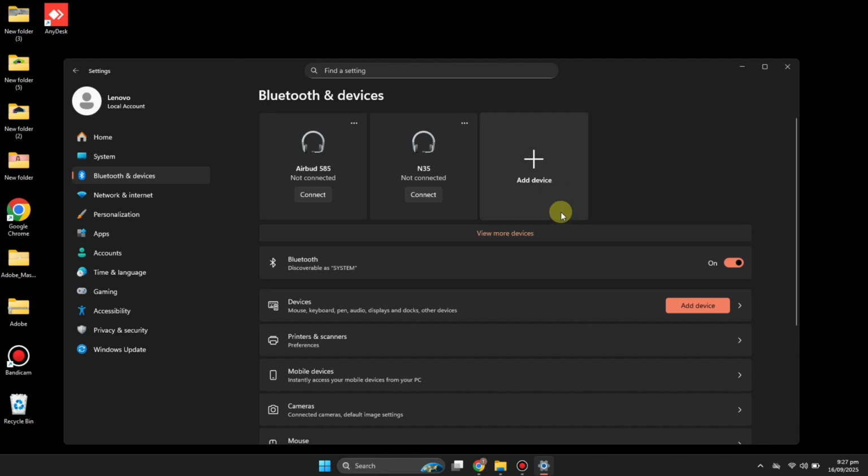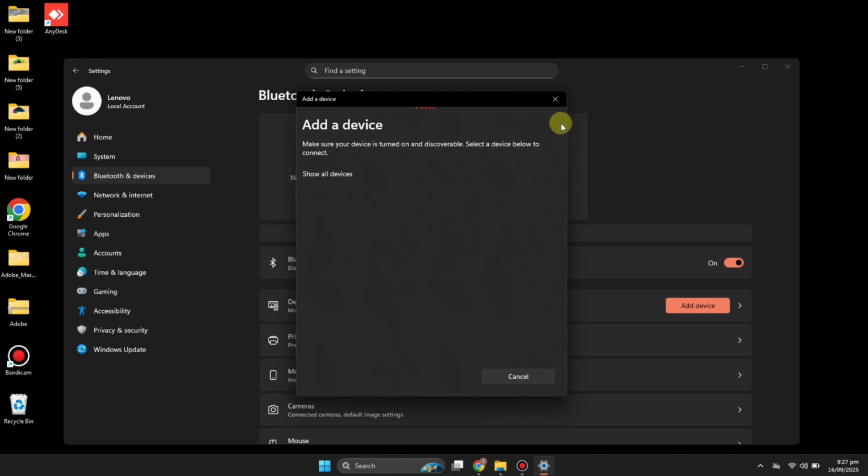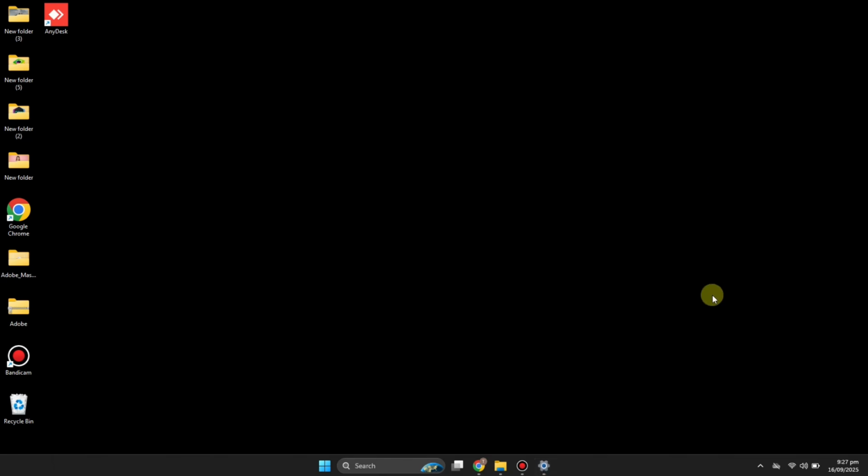add device. As you click onto this option, it will start looking for the Bluetooth, so you can select the Bluetooth option, and if there's any Bluetooth device available, it will show you. You can pair with it and after that you will get connected to that device via Bluetooth. And you can also click onto that toggle option to turn off the Bluetooth as well. So that's how you can use Bluetooth in Windows 11.